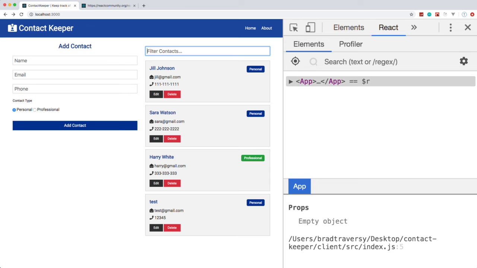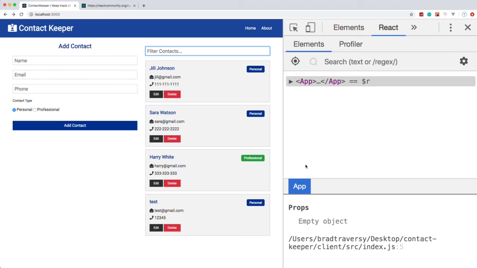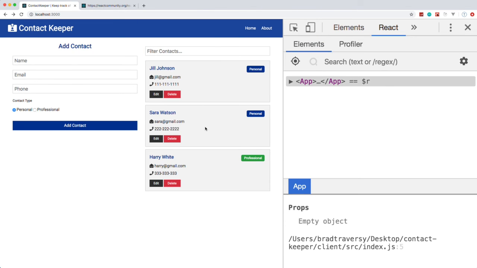If you don't want the fade effect with the filter, then just simply take the CSSTransition off from around it. Just put it back how we had it. All right, so I like it, but if you don't want it on the filter, then just remove that part. All right, so that's pretty much it as far as the contacts UI goes and the components. So I'm going to just try to update this type here. Yeah, so we can change types, we can edit, we can delete, we can do full CRUD and filtering.